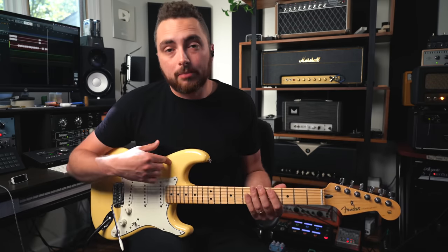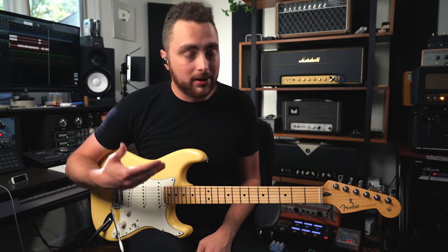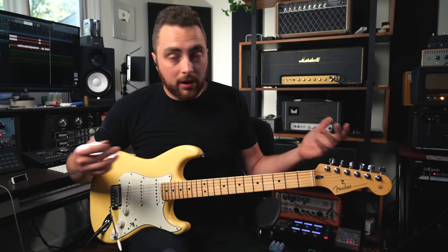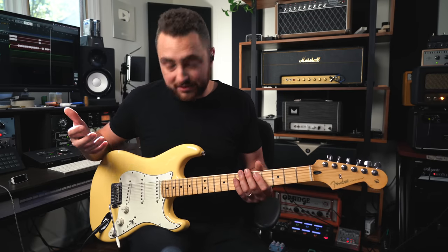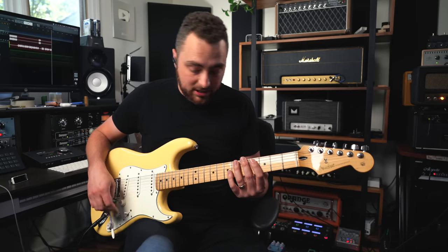And you're also getting an alder body, which is more traditional Strat style construction, although it is with a polyurethane finish. But for $849, it's a Strat. It says Fender on the headstock. It looks like a Strat. It sounds like a Strat. It plays like a Strat.